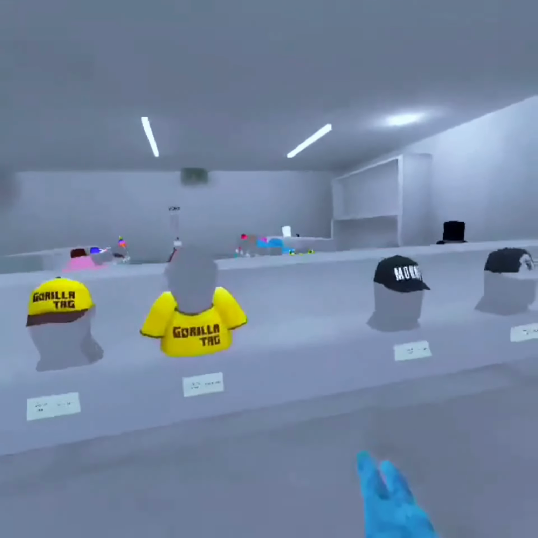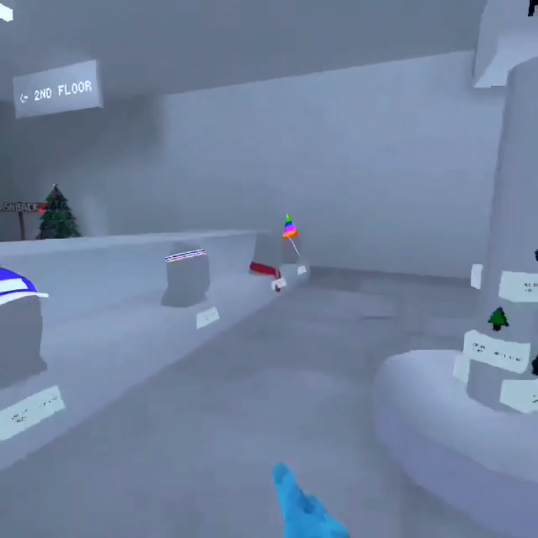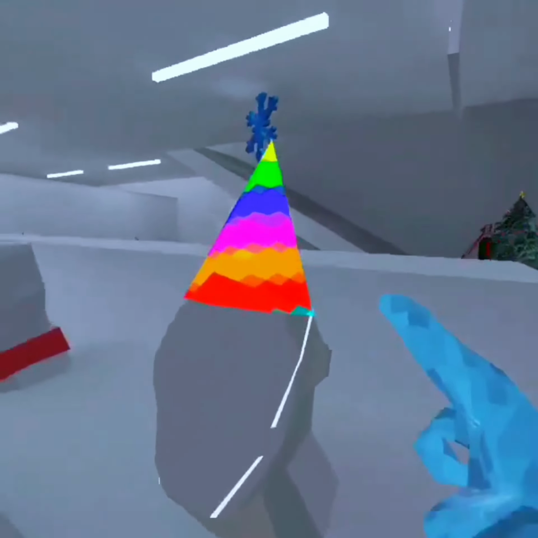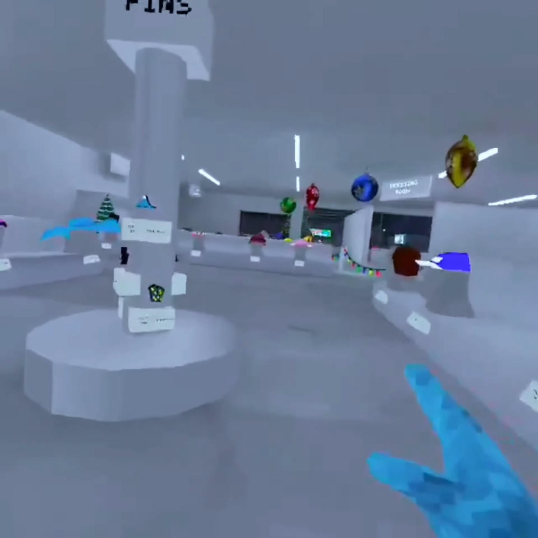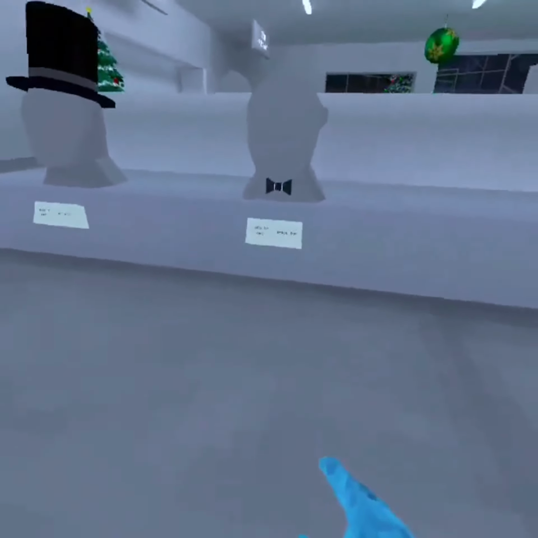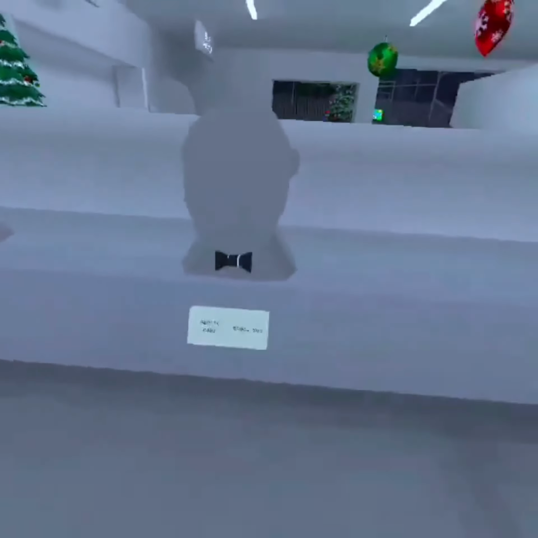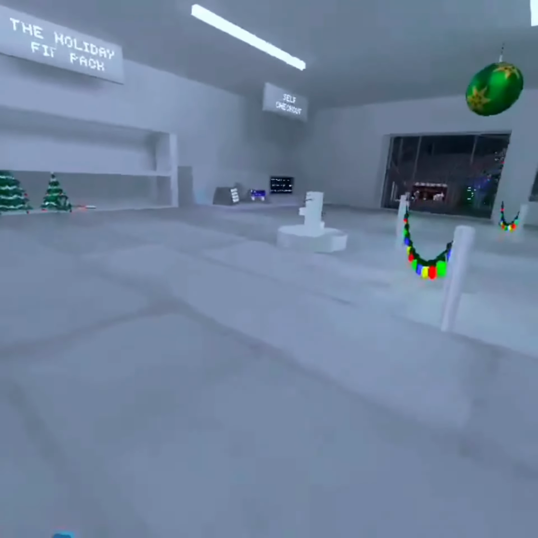Also, the very first cosmetic that people usually buy is this item called the party hat. This is a favorite item to people, and it's only 500. This one I think is only 500 as well. So people buy that one a lot. So that's a little bit about City.